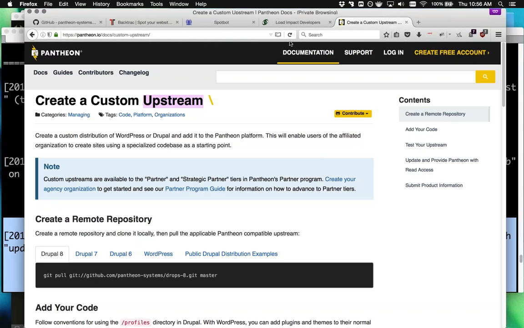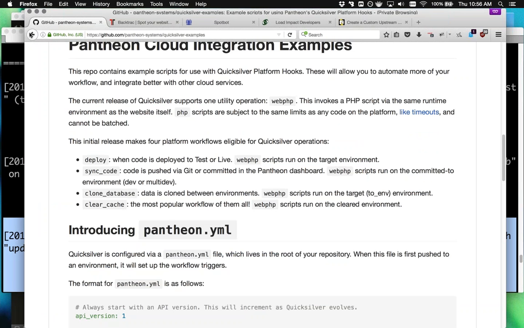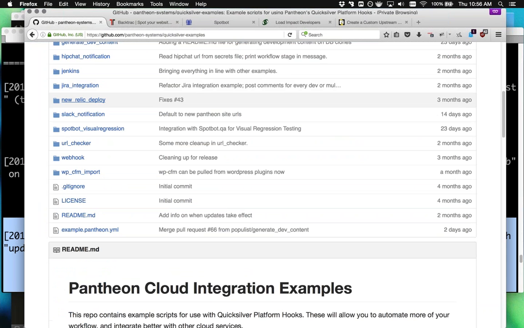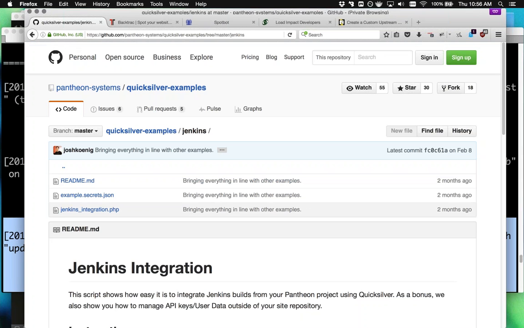One of the things that we were working on as a demo, but wasn't ready for this couch coding session, is showing how to use a continuous integration service, like just say Jenkins, right? You could be running your own Jenkins instance, and Quicksilver could be communicating with that Jenkins instance. That Jenkins instance could also have a machine token and be able to use Terminus to run things on the platform.